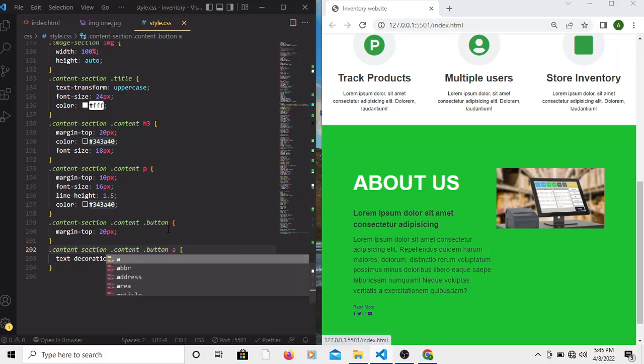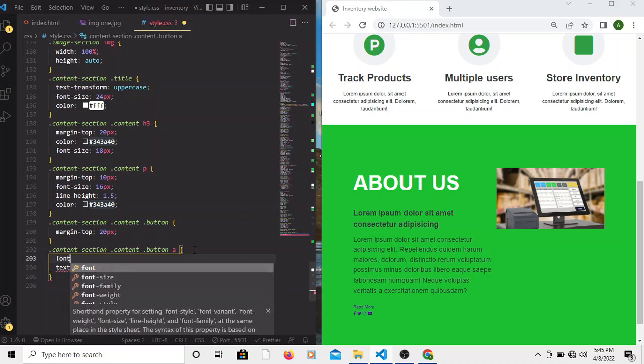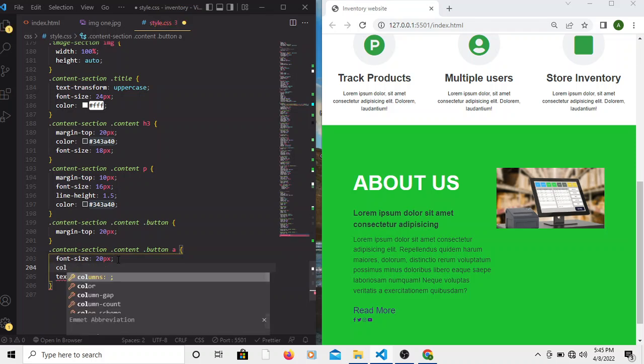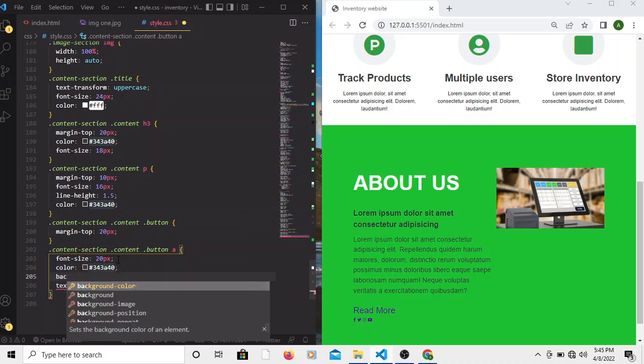So let me increase the font size to be as big as each one, font size of 20 pixel. So right now, change the color. The color should be this ash color, ash darkish, and background color should be white.